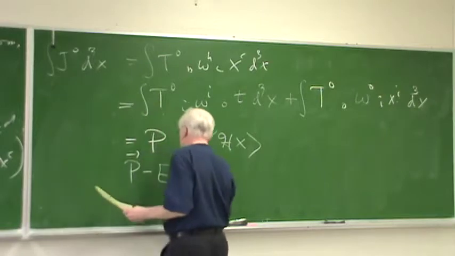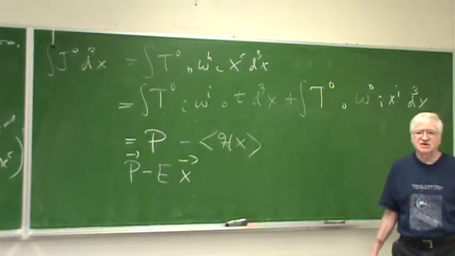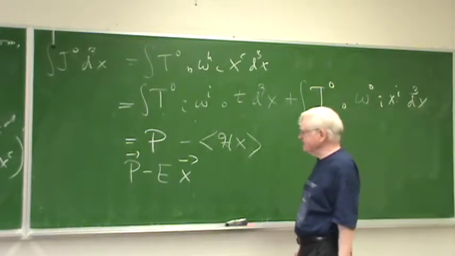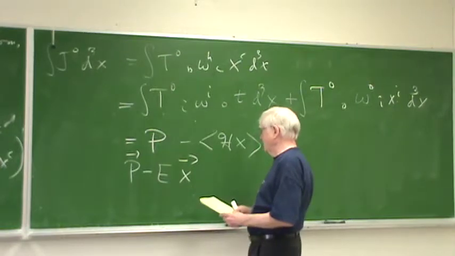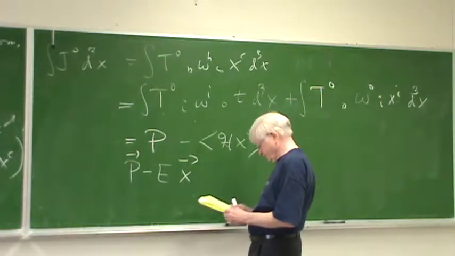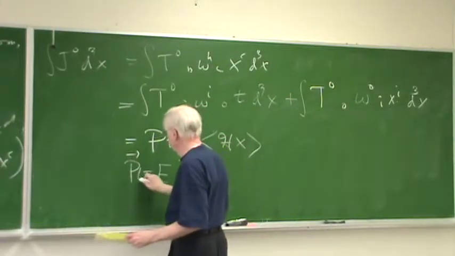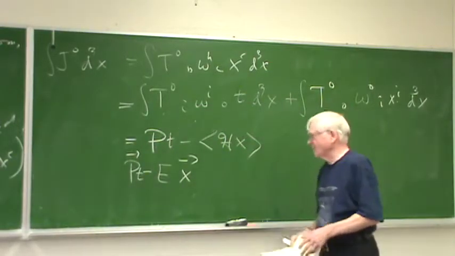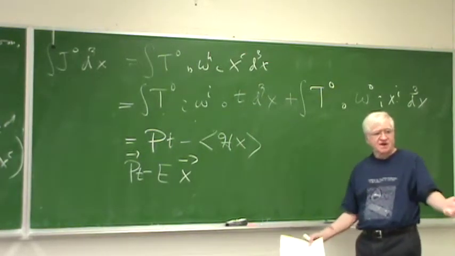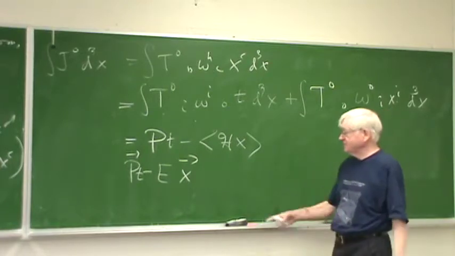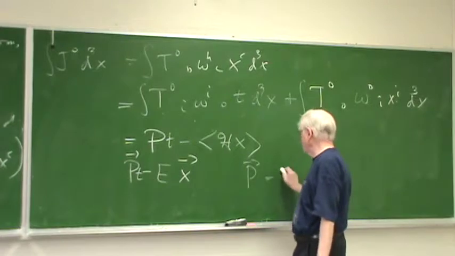So, let me go back to vectors. Those are the three things that are conserved: momentum minus energy times position. Why is this conserved? Well, oh, I'm sorry, I left out a T. But we're also considering the case where E and P are already conserved because energy and momentum are conserved. So now differentiating with respect to time, we get P is equal to EV.